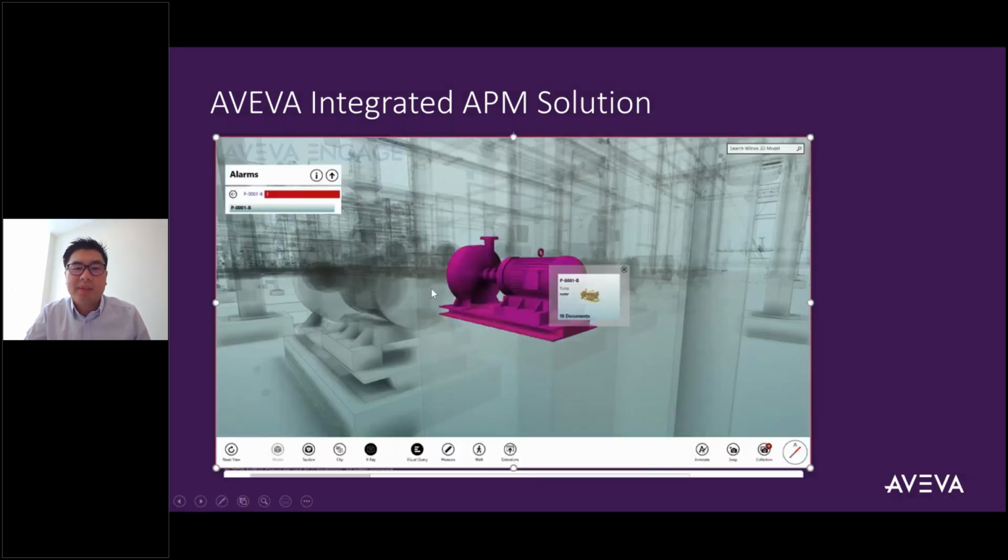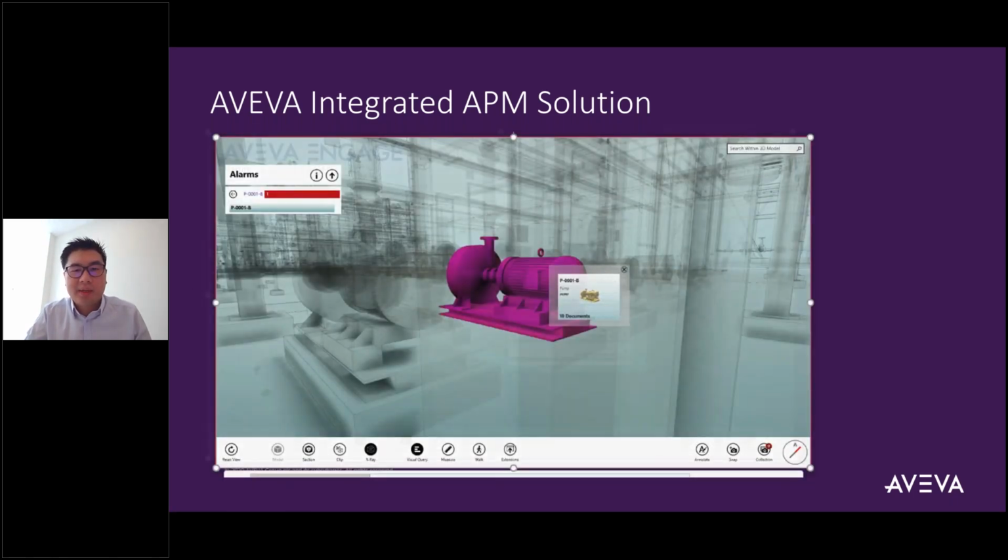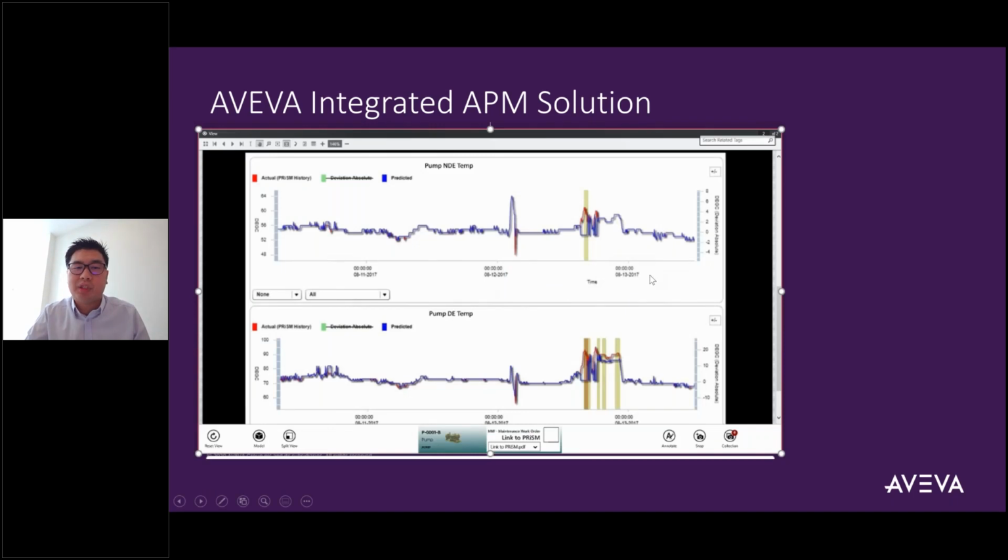It's the same thing here. We are able to look at the alarms of this particular pump, and just now I talked about the predictive analytics, right? From there, besides accessing maintenance data, you're able to look at the predictive modeling of this pump as well. So this is the pump temperature. Like what Fakri mentioned just now, we have already built a pump modeling, the process modeling of the pump inside the Prism solution, and you can access it right from here. If you look at the anomalies, they already tell you that for the last week or the last hour or two, the data has been collected, and the normal data should be like this, but when there's an anomaly, they will highlight it for you.